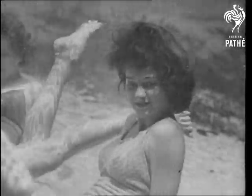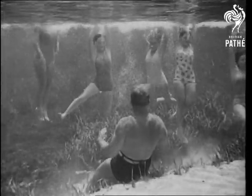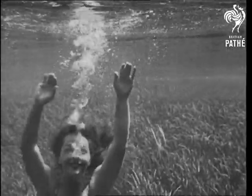The first step in the training of the underwater actor is the bobbing exercise. After inhaling through the mouth at the surface, you breathe out through the nose as you go down. In other words, you bubble, bubble.